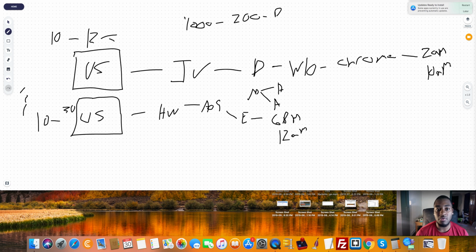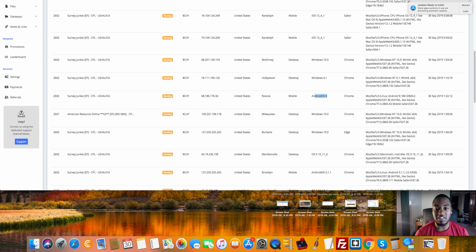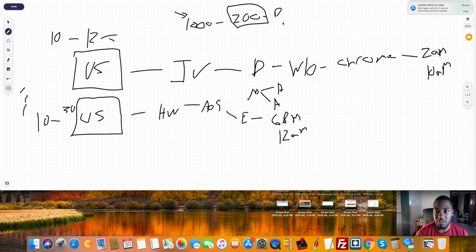So we wouldn't count the full 1,000 clicks. We would only count the conversions right here, right? So this number might be high, but if this number is low, you got to bring that number up. So let's say we sorted all this stuff out and we went by only conversions, like only what converted. Then we just build out another campaign here, just like this right here, and then that's it. That's literally all we would have to do.